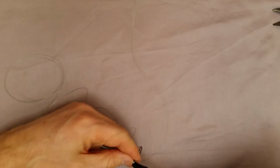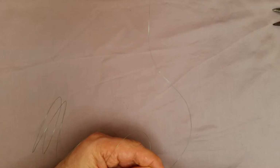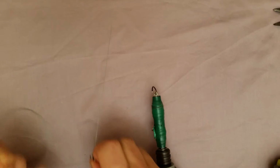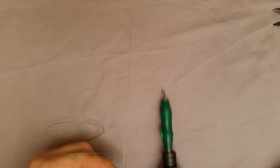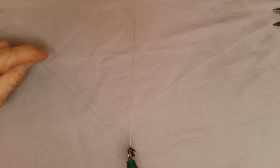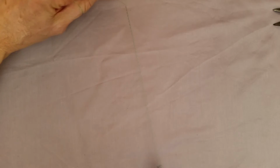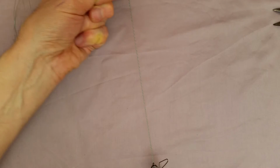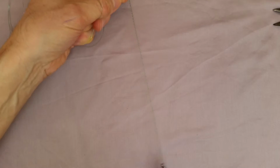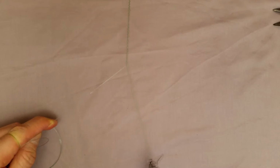To make a long knot, it's better to use a drill, because the drill can rotate fast and you can make a long knot quicker. Sorry for the small technical problem. So we will make this knot approximately 10 inches long, but using this method you can easily make it up to 2 feet long.